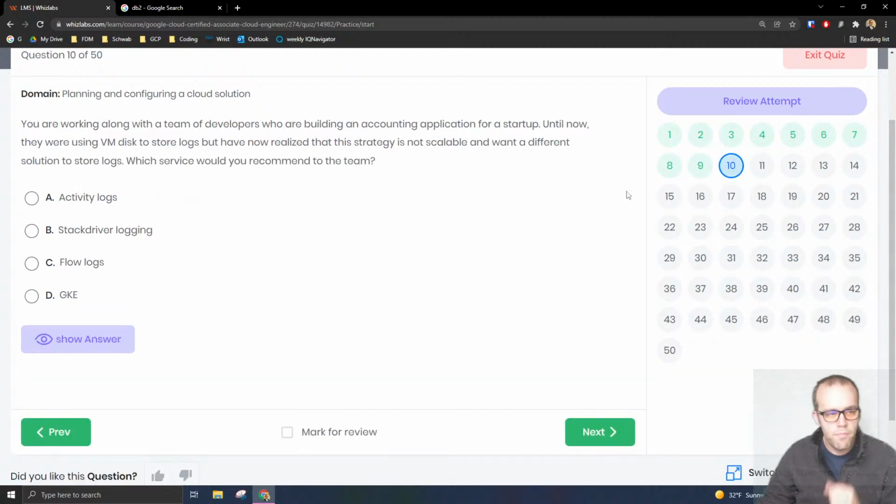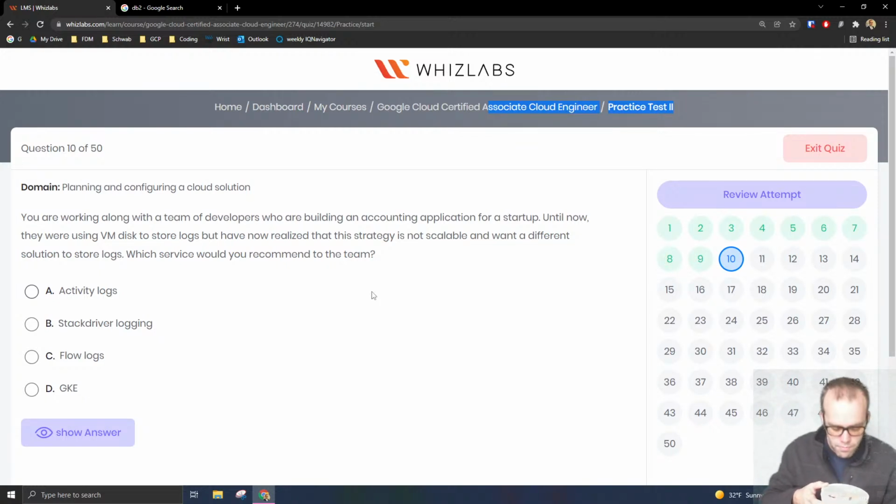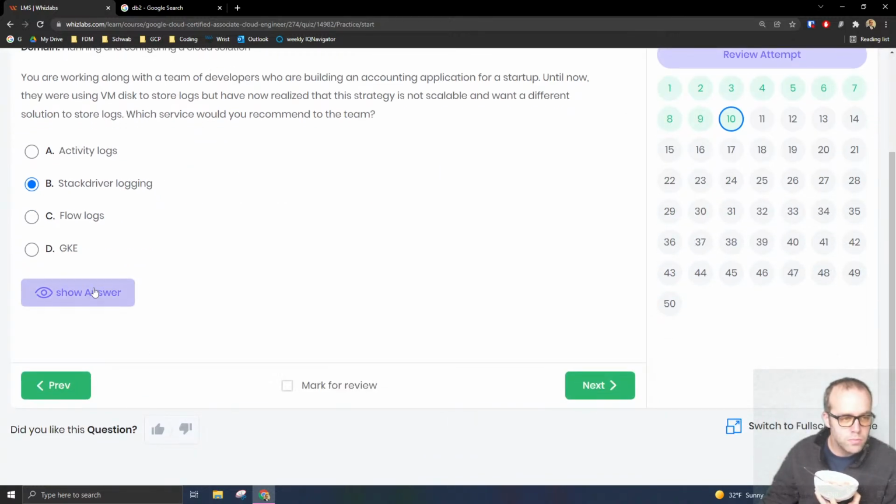It's supposed to be virtual machine. It's either Stackdriver or Flow. We'll go with Stackdriver.